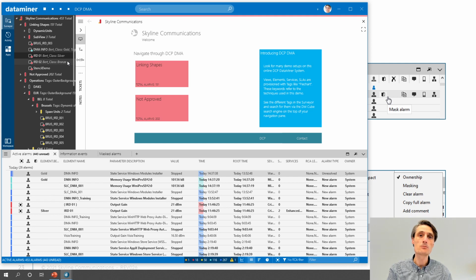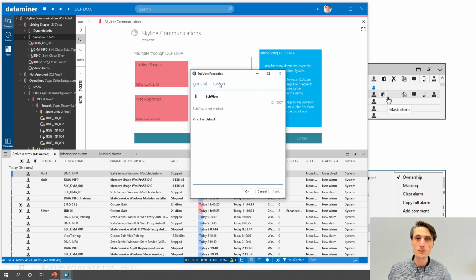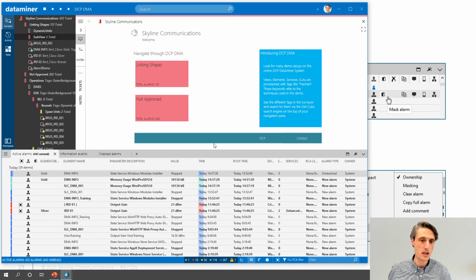So any additional properties with additional information can be immediately visualized inside your alarm console. So now I simply added an element property, but you can do the same for a service property and a view property. So remember, you can add those additional properties by right-clicking on there, going to properties, and going to custom to add additional pieces of information there.